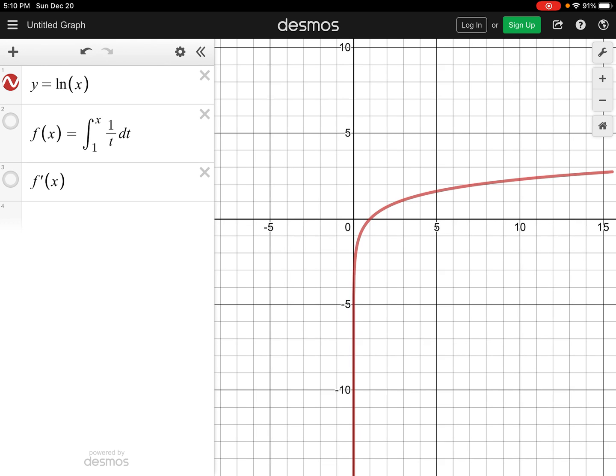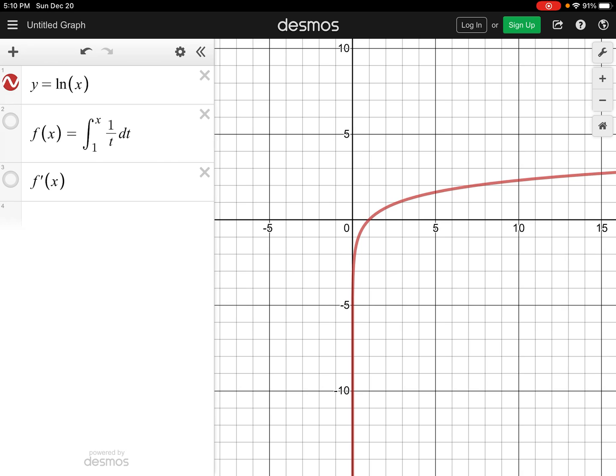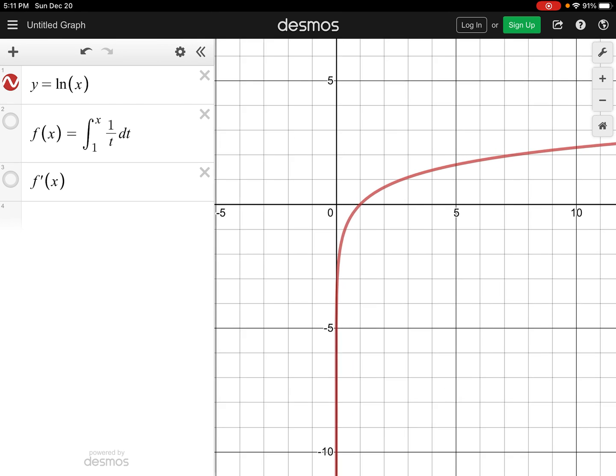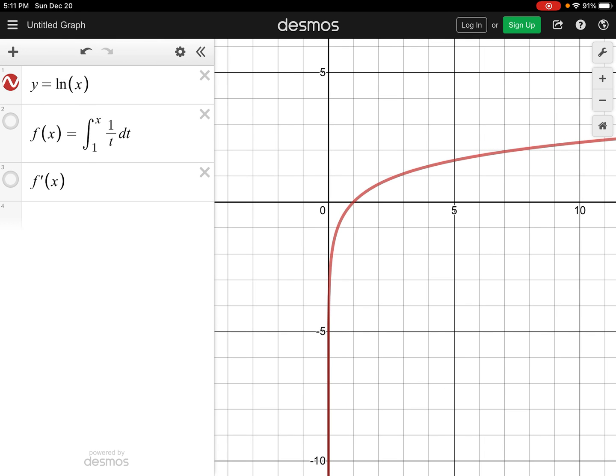So we can just kind of look at Desmos here to see how it derives that function for us. So if we look at y is equal to the natural log of x, we get this nice red curve that looks like our normal natural log function. So increasing 1 to 1, has a vertical asymptote at x equals 0 and is approaching negative infinity from the right. And then on the other direction, it's slowly increasing as we increase values of x.